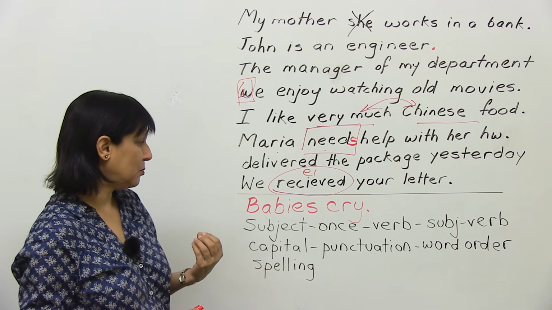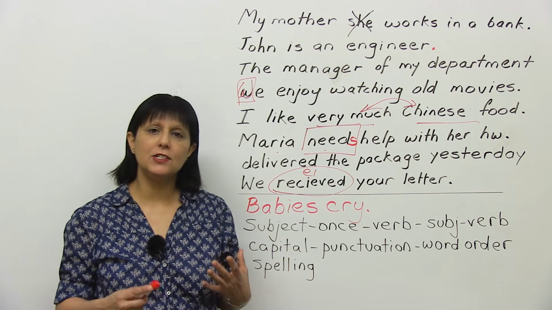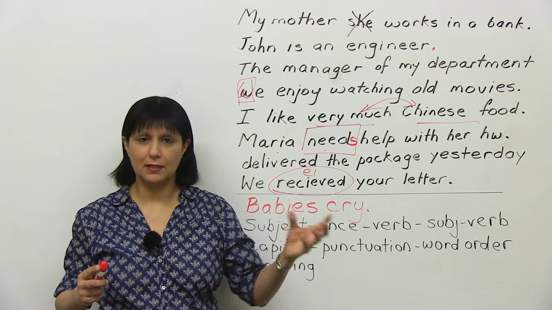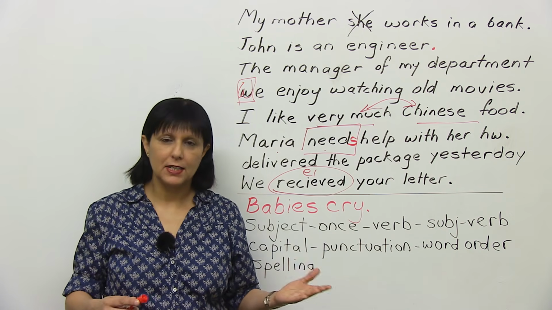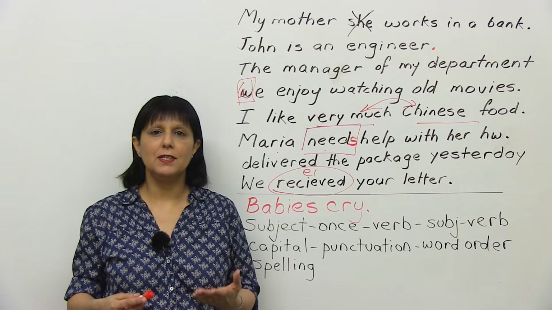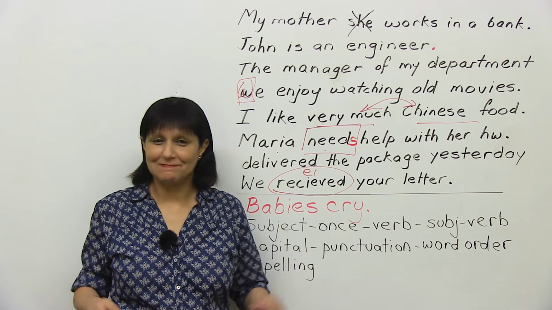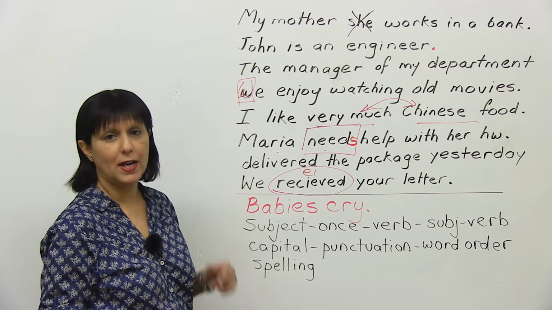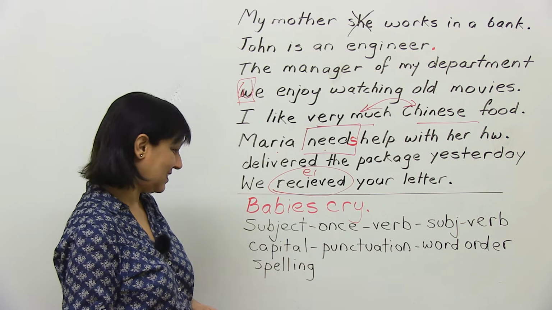Let's look at what principles apply to correct English sentences. Okay? So an English sentence must express a complete thought, and it must express it with certain elements. Now, just because a sentence must express a complete thought, it doesn't have to have a lot of words. It doesn't have to be a very long sentence. Let me give you an example of a perfect English sentence which is not long. And here we are. This is an example. Babies cry. Let me explain to you why this is a perfectly correct English sentence.